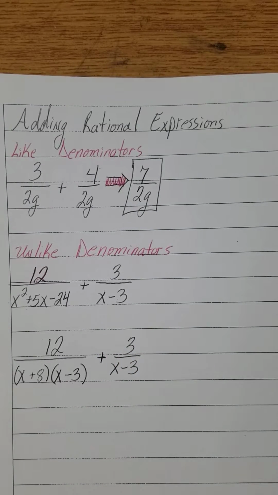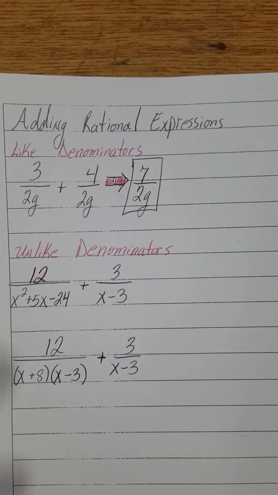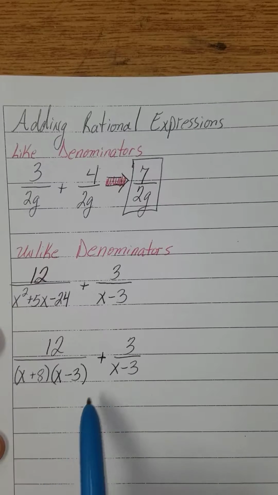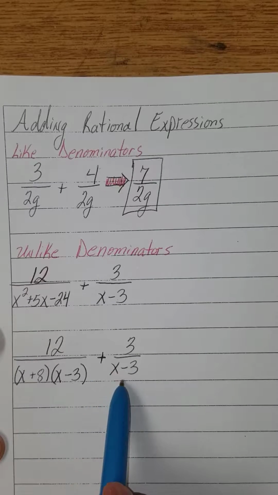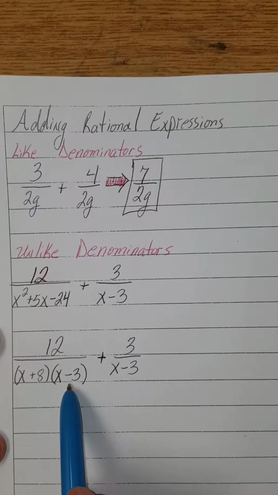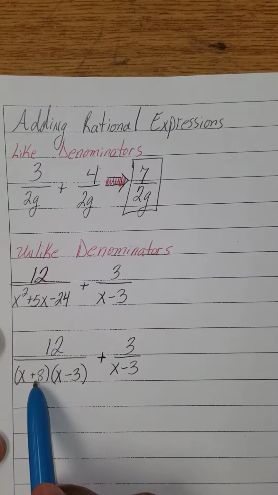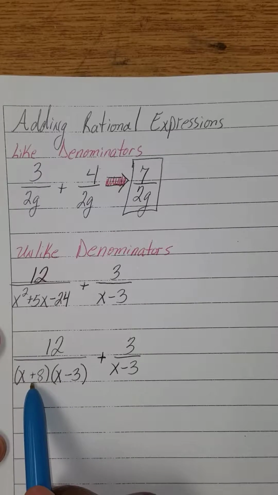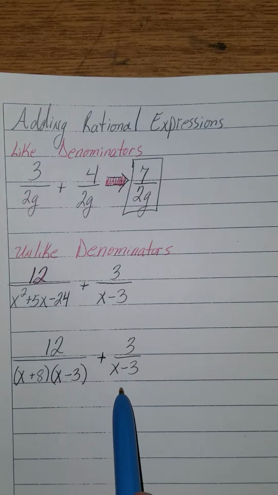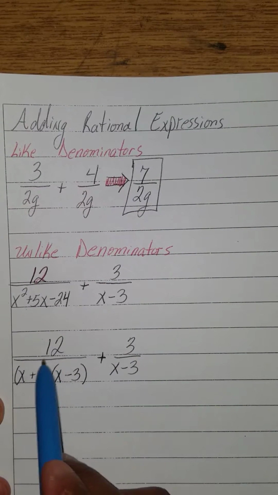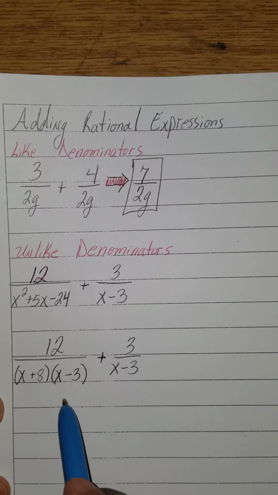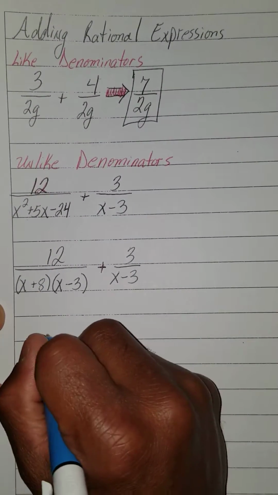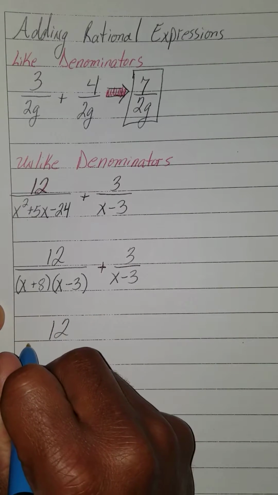Now, from here, some people will think this looks like it's going to be kind of hard, and it's really not. We need both denominators to be exactly the same in order to add. Both denominators share x minus 3. However, the denominator on the left has x plus 8, whereas the denominator on the right does not. If we can get this x plus 8 into this denominator, we wouldn't have any problem at all simply adding the numerators. In order to do this, I'm going to move up to show you, and I'm going to rewrite all of this first so I'm not doing too many steps at one time.